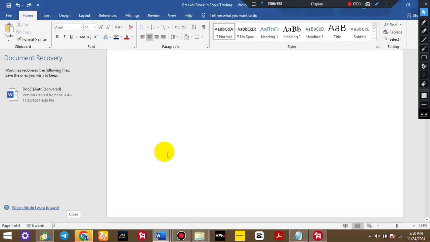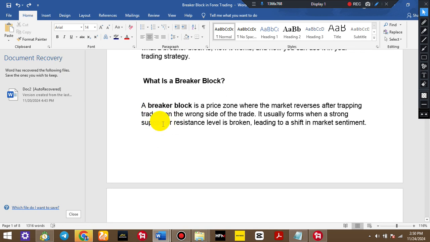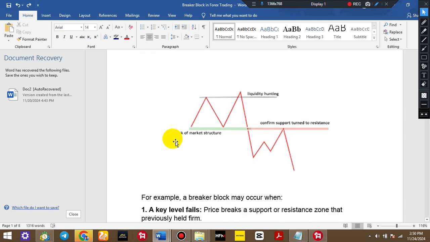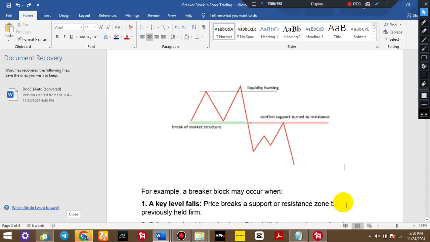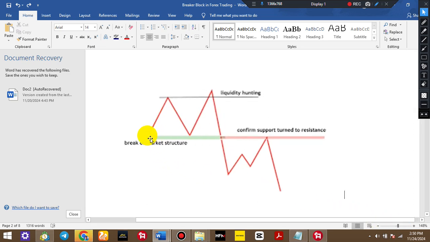So we've talked about the term breaker block. Now, this is how it normally looks, just like the example that I showed you on the blank part just now, where you can see that price was giving us a kind of bullish move, retraced back, then broke above this previous high. Price broke above this previous high, now making here a strong support zone, right? Making there a very strong support zone after having that break of structure.